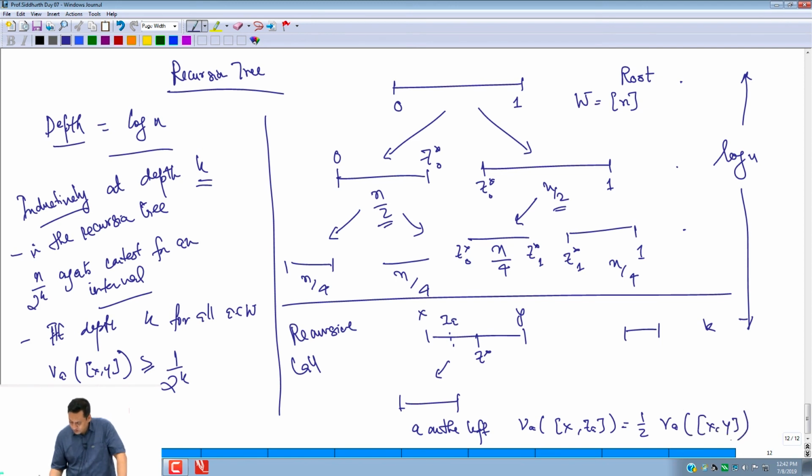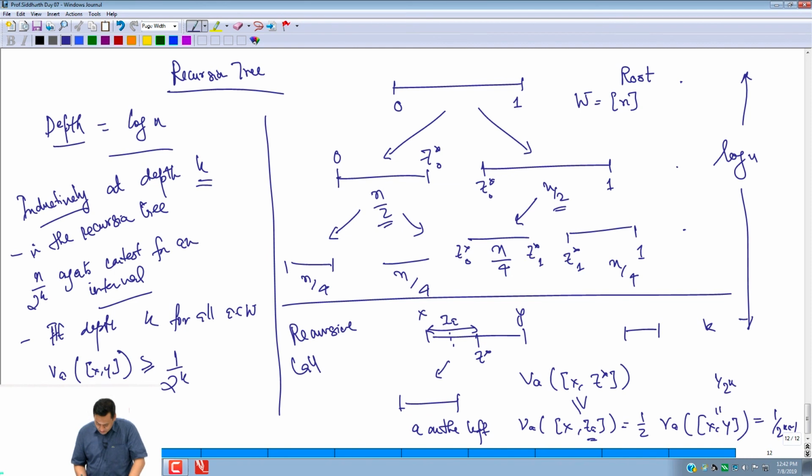That's exactly how this cut Z_A was defined. You ask the agent to do this Abraham's cut, half and half. But note that since Z_A is to the left, this whole thing is greater than or equal to, again by monotonicity. So by induction, the inductive hypothesis was 1 over 2 to the k, multiply by a half, and you get 1 over 2 to the k plus 1. So yeah, this holds inductively.